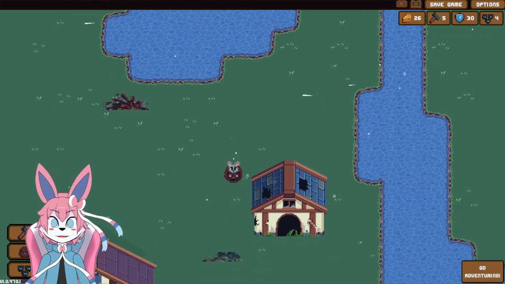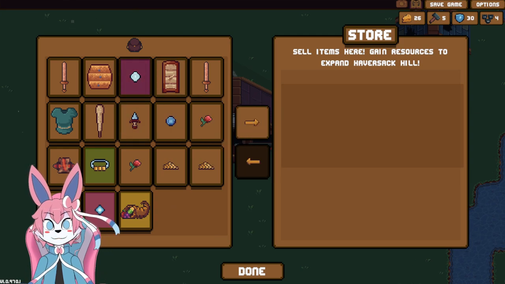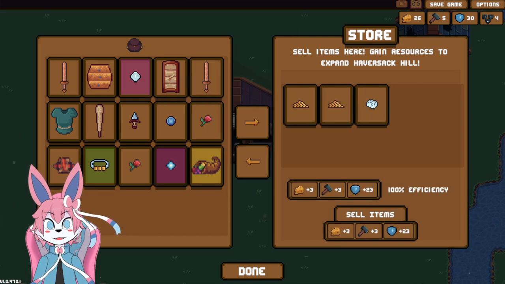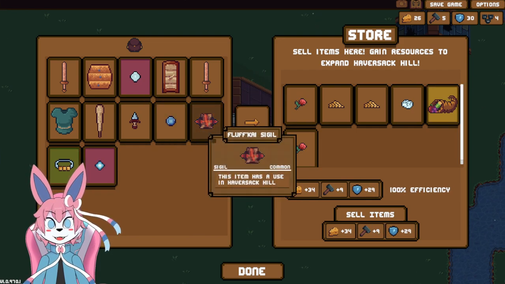Agricultural building. That sells for extra loot. Sells for extra food. Love how those items look, but I can't. Sigil.